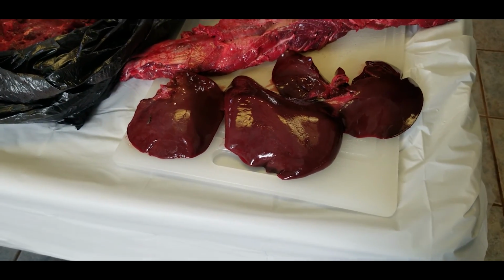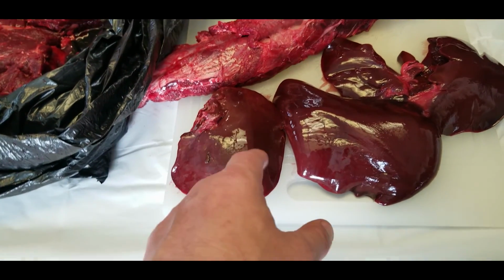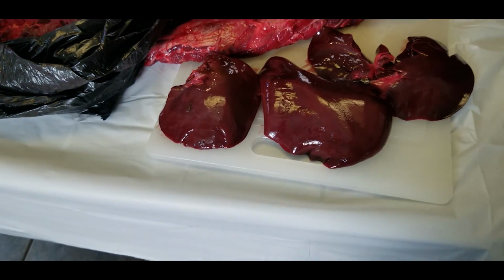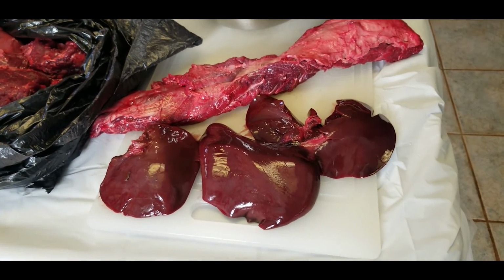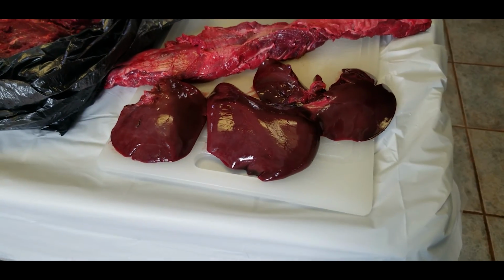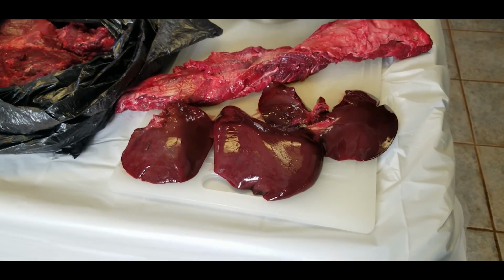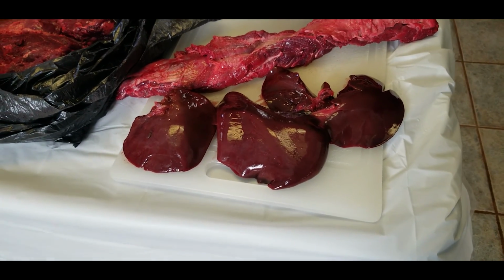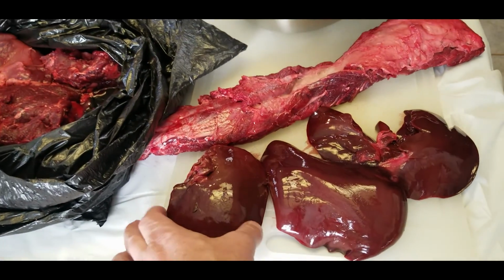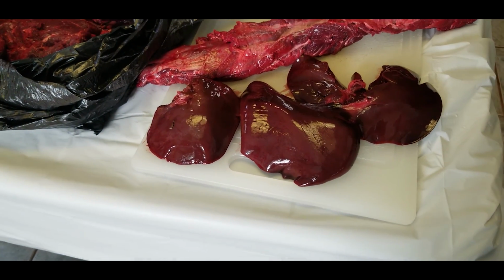So the heart and the liver basically are just going to get cut up into chunks, probably about this size. We usually use those as a side. The meat's quite rich, not as strong as beef liver or beef heart are. I find bear liver is a little more mild even than venison, but we just like to slice it thin and bread it and fry it. So just going to put it in vacuum sealed bags and put it in the freezer in portions about that size. Same thing with the heart.